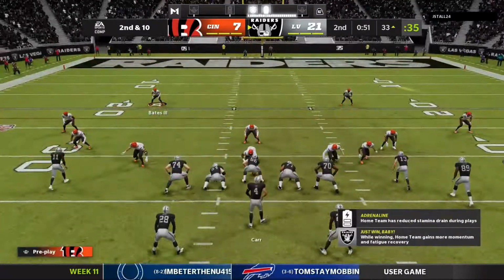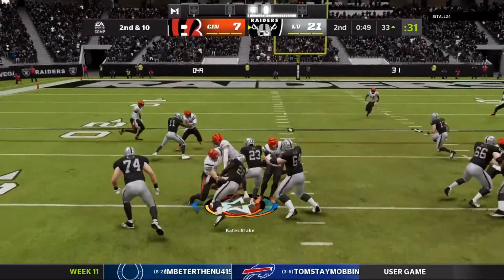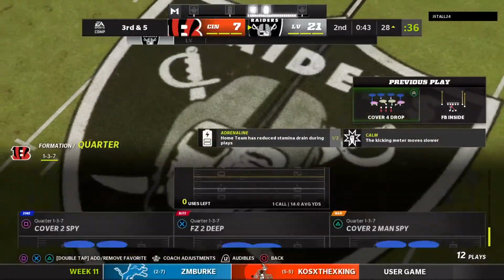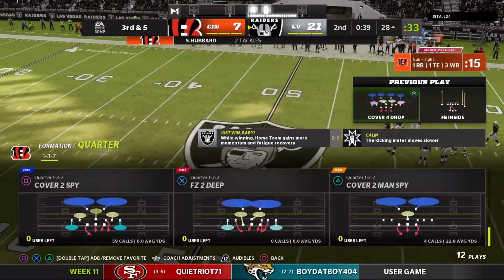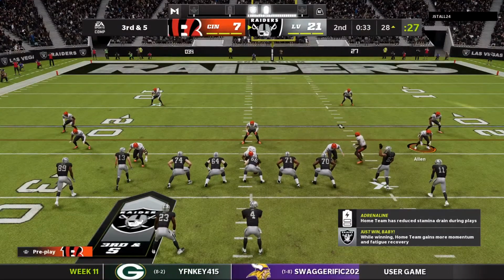2nd and 10. Carr, a handoff here to Drake. 5 yards, now it's 3rd and 5. That 2nd down play call was not to pick up the 1st down. It was to accomplish what they did, to get them into a manageable 3rd down, because they had the incompletion on 1st down, so they were behind the sticks, so to speak. They needed to make up some ground, and they did.